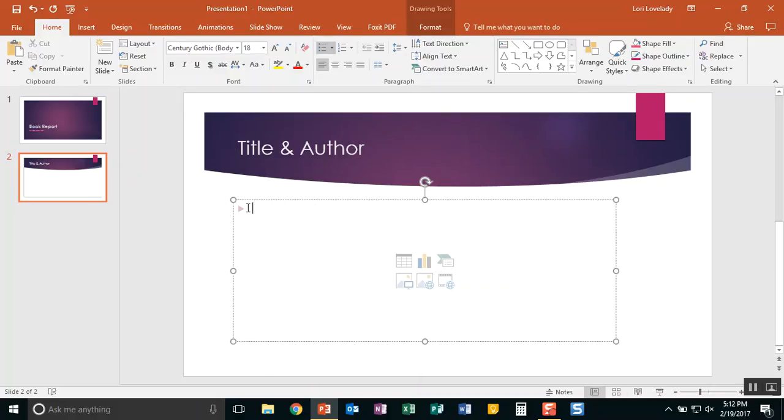Now we are going to be using the bullet points, which is kind of the generic thing for this slide. We'll learn later how you can insert a table, insert pictures, insert charts, etc. So there are some other things that you can do in this slide layout, but we're going to do a bullet point. So when we start typing, and then if we want a second bullet point, we could just hit our enter key, and it comes down here to the second bullet point.